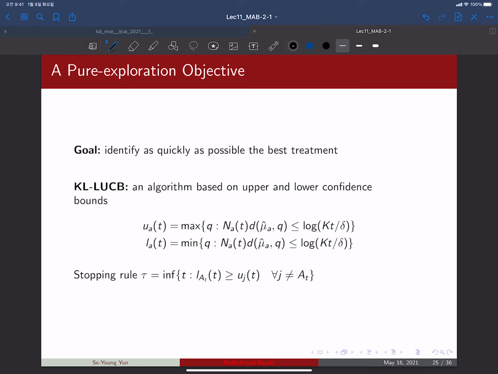LUCB turns out to be kind of optimal. So here, for pure exploration, we care not only about the upper confidence bound, but also the lower confidence bound, to remove very unlikely optimal samples. For instance, if one arm's observation is always zeros, then after some time, we know that this arm has a very rare chance to win. So we can save some sampling budget for those very bad arms.